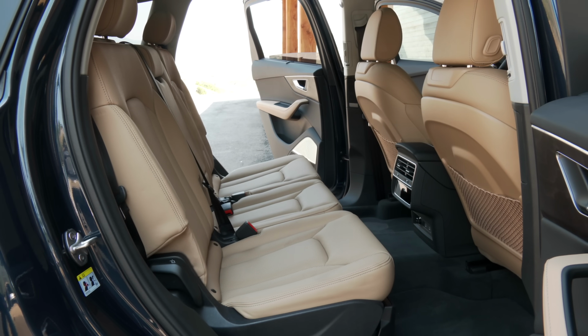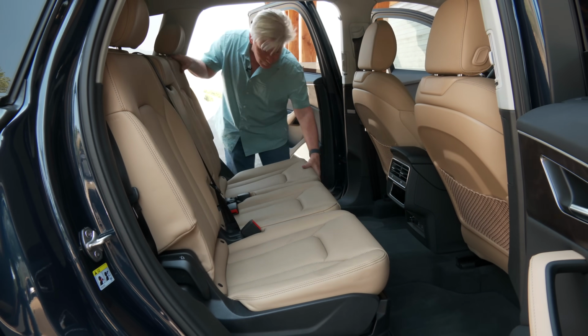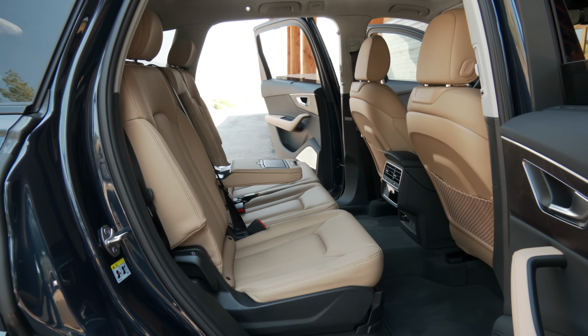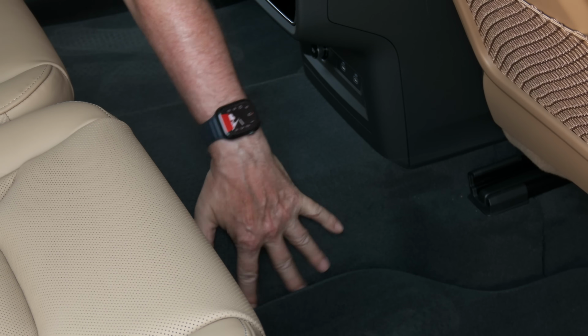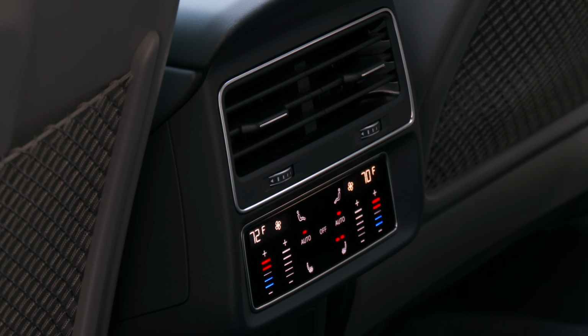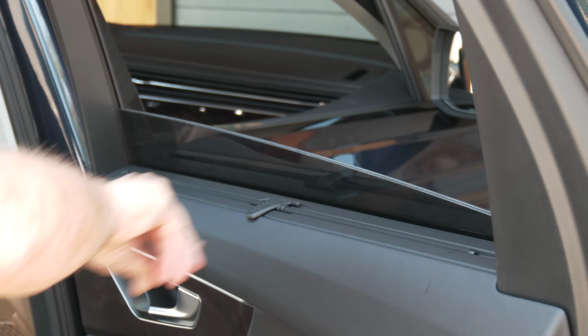As I said, all Q7s accommodate 7 butts. There's no option for captain's chairs if that's a deal breaker. The ability to recline and slide should make anyone sitting here comfortable, especially if it's just 2 in this row. 3 large adults will gripe a bit, and they'll need to deal with the fairly large spine. At least they get separate climate zones and heated seats at the prestige level. They can charge their phones too.